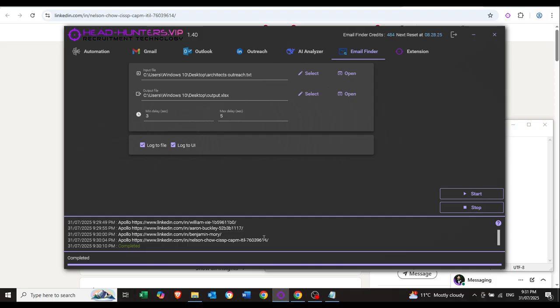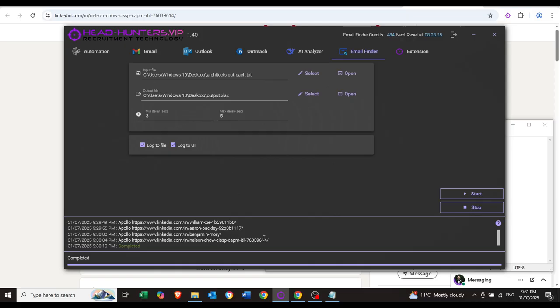Again, something really important is just because it's able to reveal an email address doesn't necessarily mean it's the best contact for that person. So it could be a relevant contact for that person, but the person hasn't updated their LinkedIn profile. So that used to be their email address, but they're no longer at that company. So it's not going to go anywhere. Likewise, someone might be called John Smith, have a very common name, and you might have a valid email address, but it might be the wrong John Smith in that company, for example.